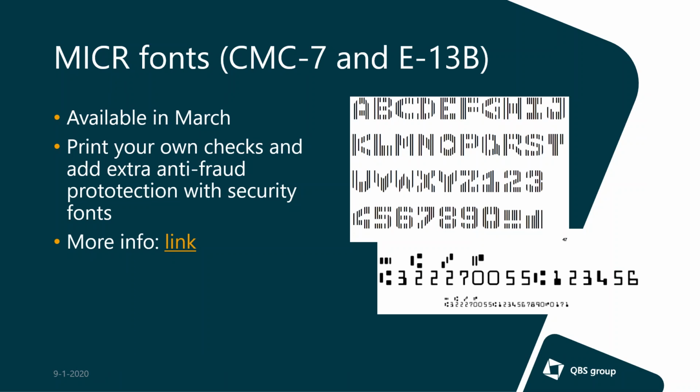Next up is the addition of some new fonts to Business Central, and not the normal fonts we're used to, but the special fonts for printing checks, where you would like to add, for example, some anti-fraud protection or security, or you're heavily relying on using security fonts. That will be available in a small update in March. So not the Business Central 16 release, but it will be a small update in the 15 release, so in the wave 2 of 2019. And then you're able to print checks.